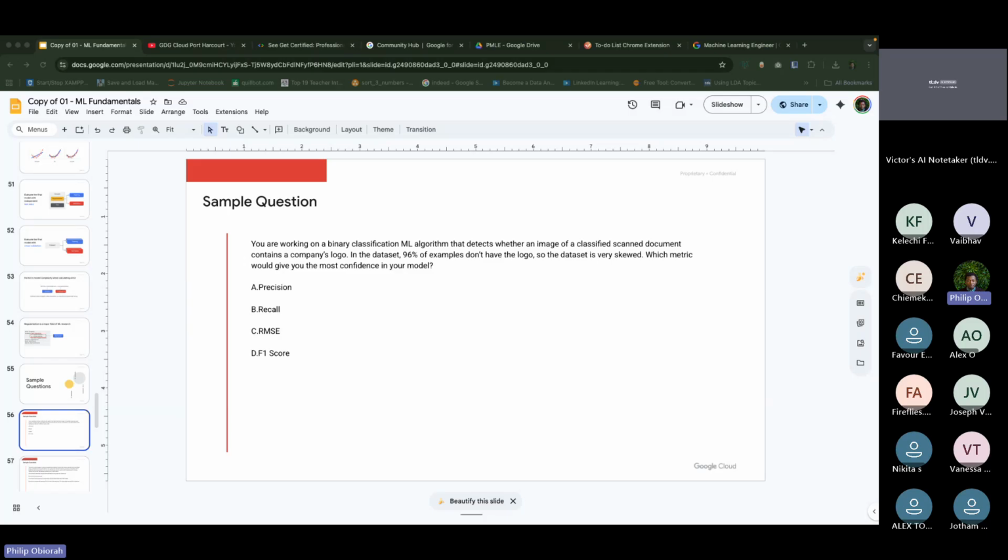Okay, so let's explain the first thing. First thing first, we understand that we're dealing with an unbalanced data set, right? 96% of the examples do not have the logo.